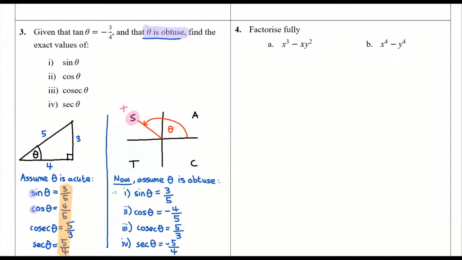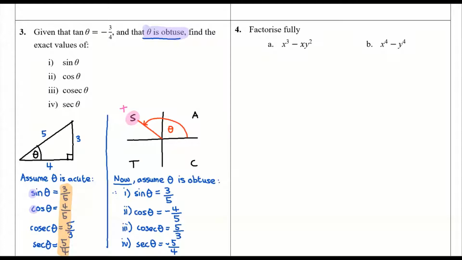So I think just to get the values, and irrespective of what sign they are, to get the values first, pretend your angle is acute, and then you can use CAST to allocate the correct sign to it. And it doesn't matter which quadrant it falls in, the question will tell you this, and you just allocate the signs accordingly.